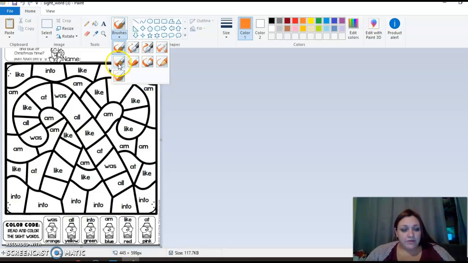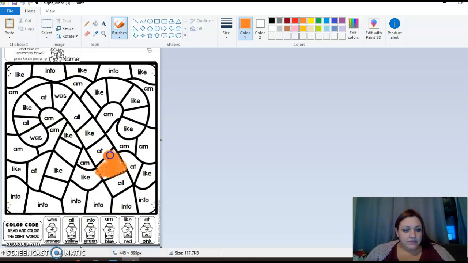You can pick whatever you want to. I like the way the crayon looks, so I'm going to pick it. And I said was is orange. So I find was, and I color it orange. And then you find another was, you color it orange.